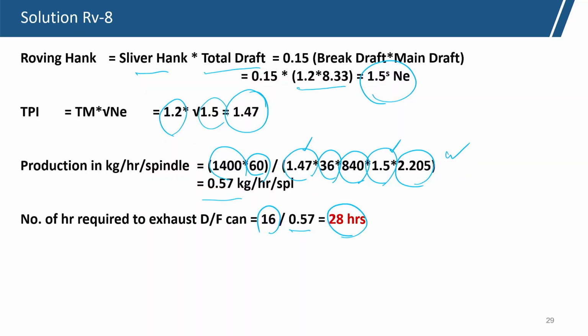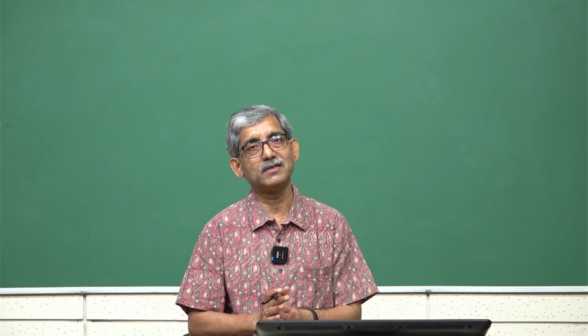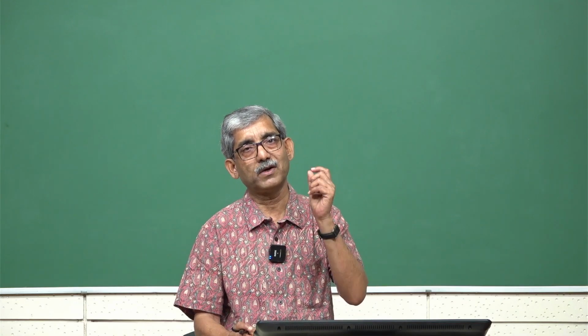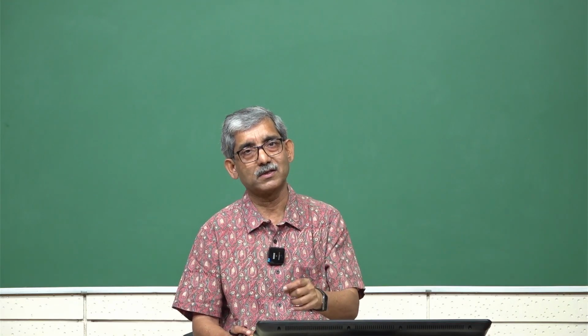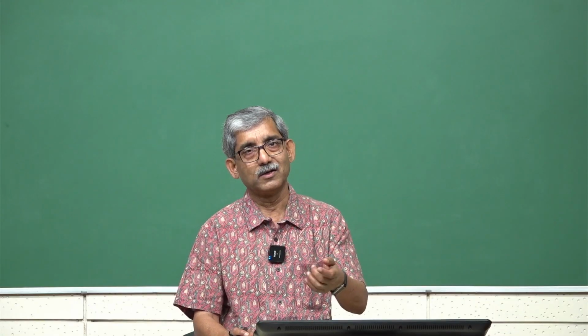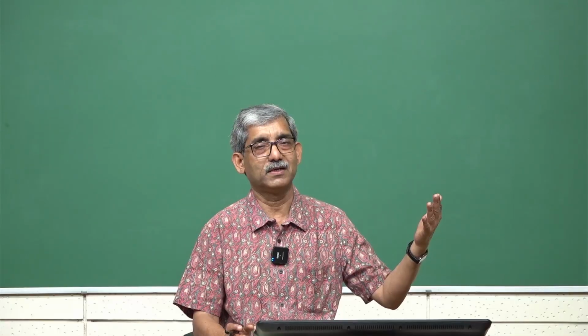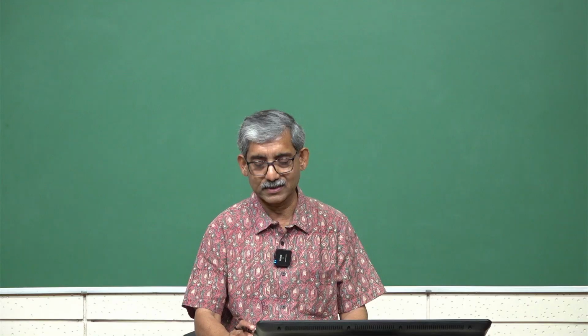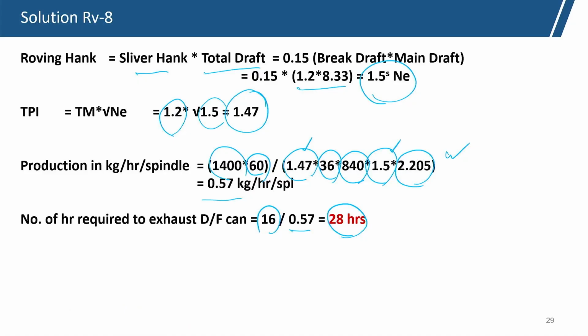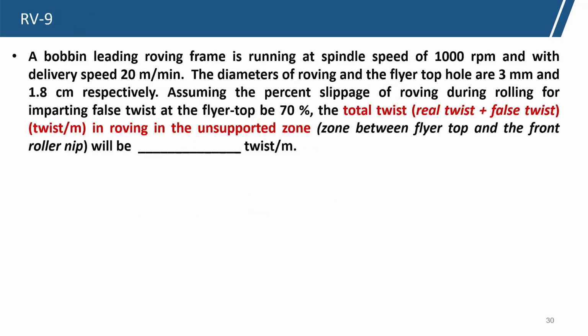This is very important in practical sense, because machine balancing will be required. That means, after every 28 hours, more than one day after, the speed frame cans have to be exchanged. That means, the draw frame productivity in such a fashion. So, we have to exchange that after every 28 hours. The machine balancing should be in that way.